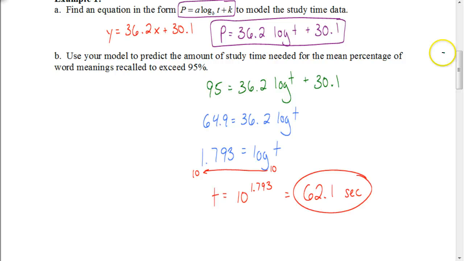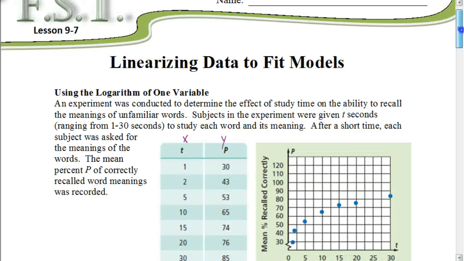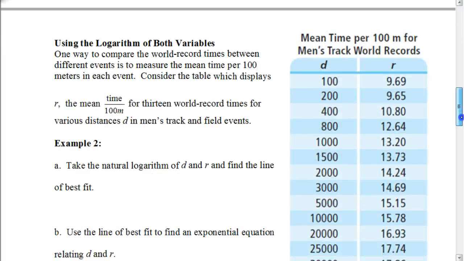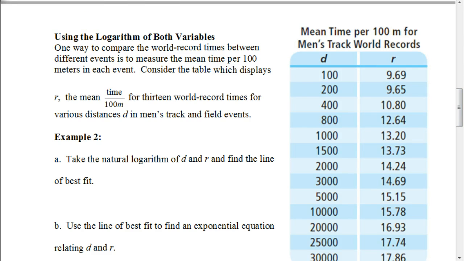Now the example that we're looking at in this video was one in which we were using the logarithm of just one variable. So we're actually going to break this lesson up into two videos. In the next video, we're going to be looking at one where we use a logarithm of both variables. So with that, why don't we stop this video, and why don't you go on to the next video now to watch how to do this with both variables.